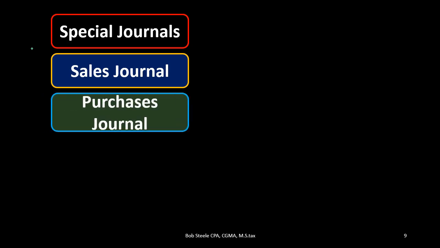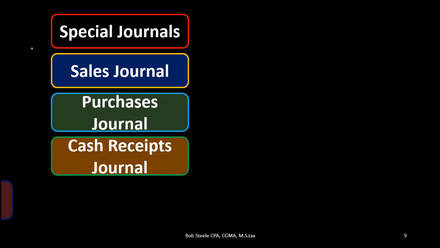So remember, the special journals are going to be those types of journals we'll use in more of a manual system, rather than recording everything to the general journal and then posting to the general ledger each time we have a transaction, which could take a lot of time in a manual system. We will group information throughout the month by similarities of transactions, sum them up at the end of the time period, and then make one journal entry for the entire month's worth of transactions for each special journal, which will save time.